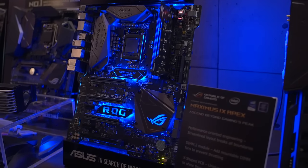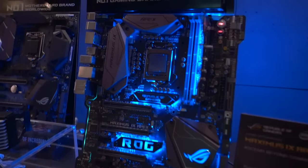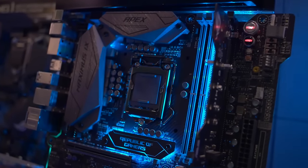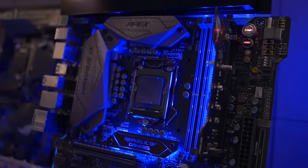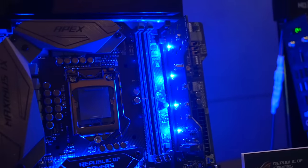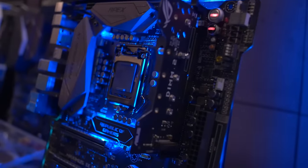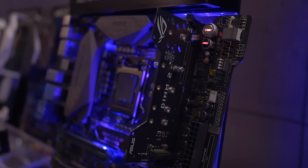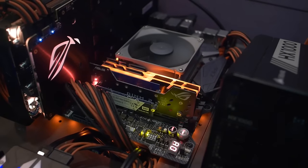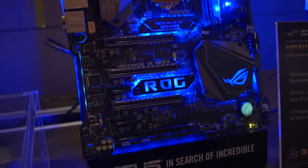Next up we've got some motherboards. This is a Z270 board, ROG line of course — we've got the Maximus 9 Apex. What JJ was telling me about this board is that it is for the most enthusiast of enthused overclockers. This is basically an overclocker's dream, especially if you're trying to break some world records — it's probably the board they're going to be using at the hardware overclocking contest going on during CES. You can see it's got two DIMM slots. Adding more DIMM slots does add some interference when you're trying to hit some high frequencies. This is actually a DIMM M.2 adapter — it's a regular DIMM slot but they've rewired it to fit an M.2 on this little board, so you can just mount it right there. A clever and interesting way to mount some high-speed storage in your case.